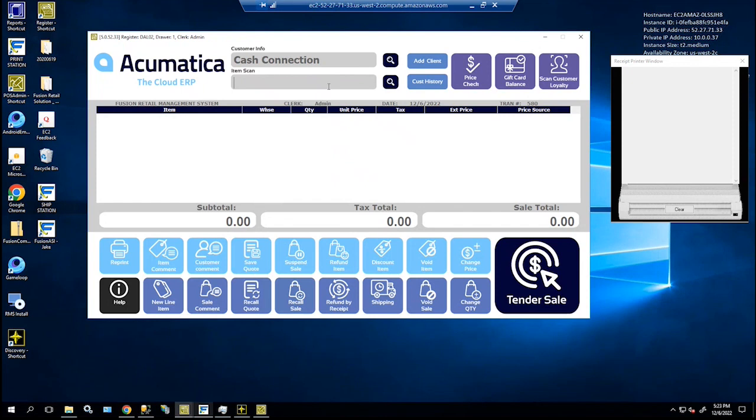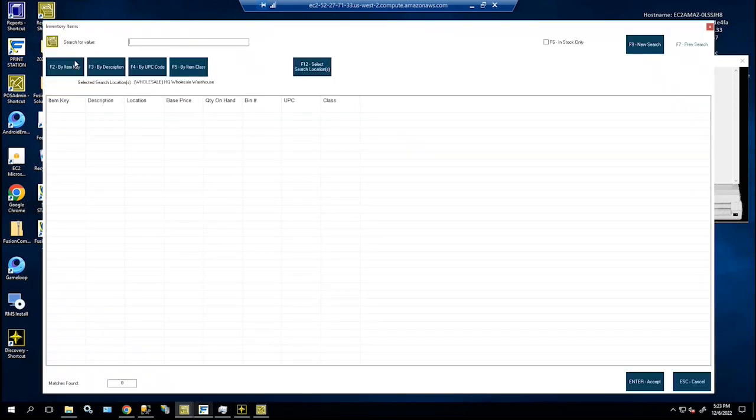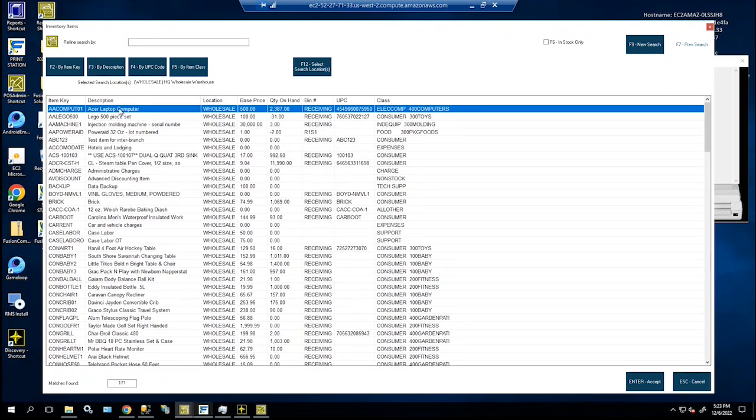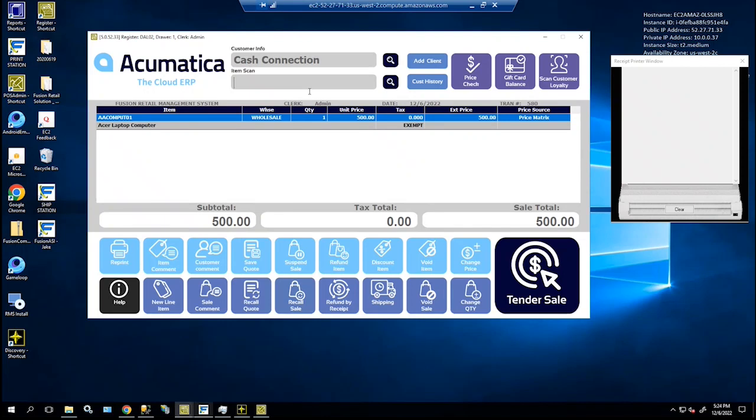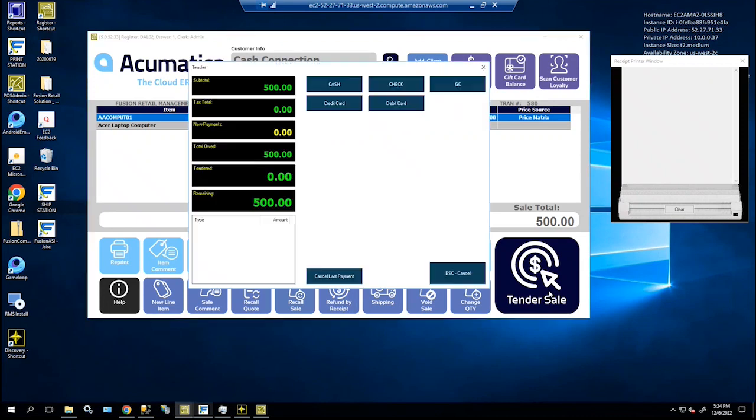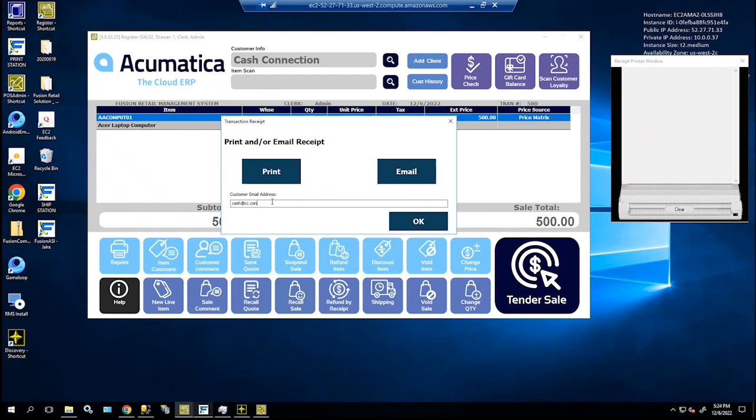default cash customer. Now, if your items are barcoded, I would just scan the barcodes as they bring me the items to the counter. In this case, I'll just go ahead and grab a couple from the item search, or in this case, I'll just grab one. I'll double click this Acer laptop here. And again, to keep this one very simple, I will go ahead and tender this out. And for this one, I will go ahead and just say they're going to give me the exact amount of cash. I press OK. This will typically be blank for a default customer.